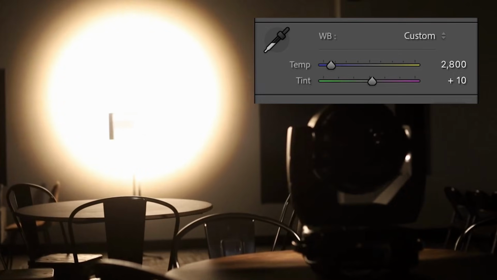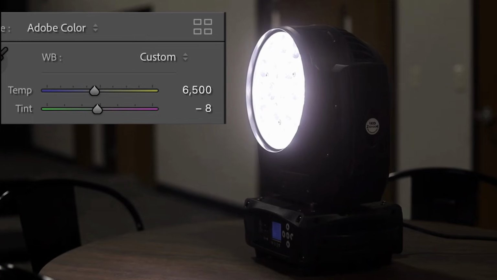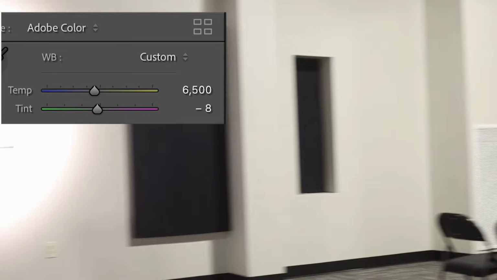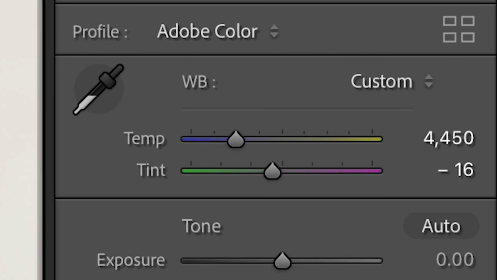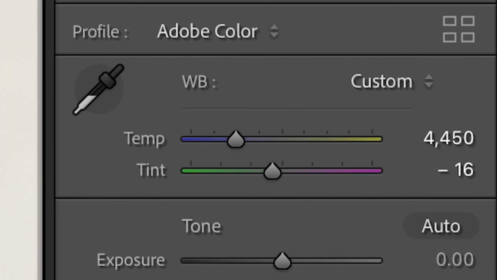Step number 3 involves using your camera, but in photo mode. What I like to do is set up that smart color checker card in the scene and then actually take a raw photo of it with my camera. Since I'm using mirrorless cameras here that are capable of photo and video, I can do that in my instance. Now, you may not be able to do that if you're using PTZs or cinema cameras or something like that. But for my Panasonic S5 IIs, GH5s, I just snap a picture and then take that raw file into Lightroom, and then I can eyedrop directly on those gray card areas and determine the exact white balance that I need to set manually in my cameras.